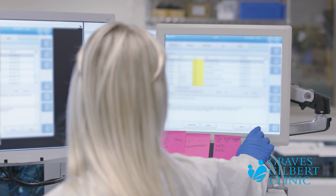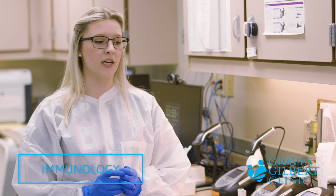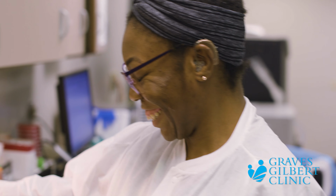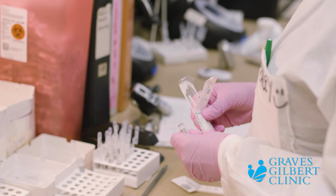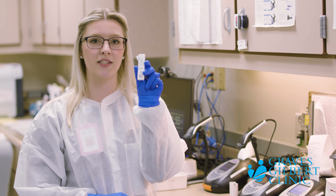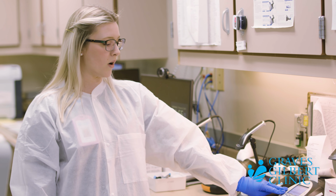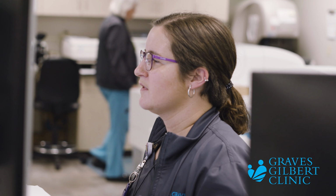So this is our flu and strep bench. Over here, we perform flu, strep, RSV, and pregnancy serum tests. And all of those samples get brought from the front back here, and we put them in a fluid. And once we incubate it in the fluid, we put it on one of these cartridges, which is read by fluorescence by the Sophia analyzer. So once the Sophia reads it, it tells us whether you have flu, strep, RSV or not.